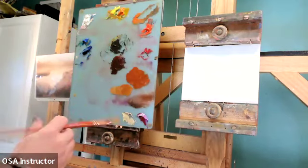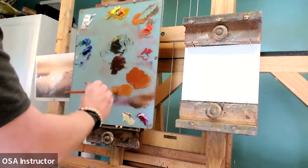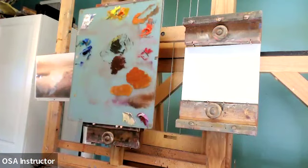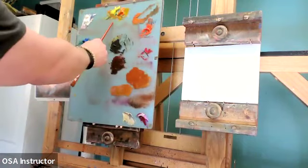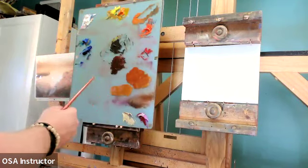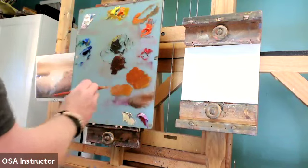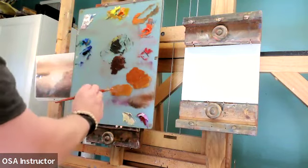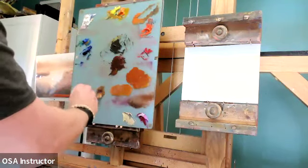It also makes shopping a lot easier. I do a lot of my shopping online. When I find big sales, I'll stock up on my certain colors. In fact, see this big white chest over here? It's got a bunch of paint in it that are still in their boxes, just because I know what colors I use a lot. I use a lot of the lighter yellows and I use a lot of white, because they're both kind of weak and white goes with everything. I've heard Gamblin say that they make as much white as they make of all their other colors combined. And I believe it because I sure go through a lot of white.